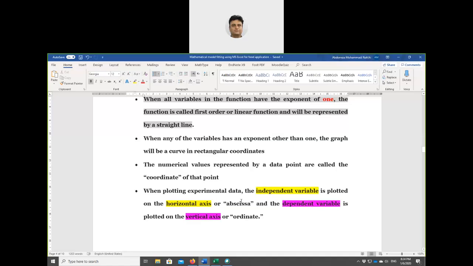If you swap them, it's okay, but it's like sometimes you wear your shoes, and after that you wear your socks over the shoes. It's not acceptable. Mostly you can wear your socks over your shoes, but we first wear the socks and then wear the shoes. So don't forget that the horizontal axis must be the independent variable and the vertical axis must be the dependent variable.